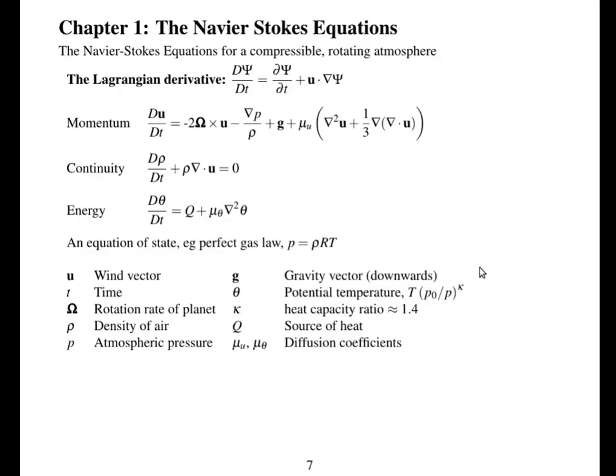Here are the Navier-Stokes equations. I'm not going to go through them in detail on this slide. We're going to look at the terms individually and the fluid dynamics associated with each term in the following slides. This is just the definition of the variables involved. So you've got a wind vector U, time T, rotation rate of planet Earth is omega.